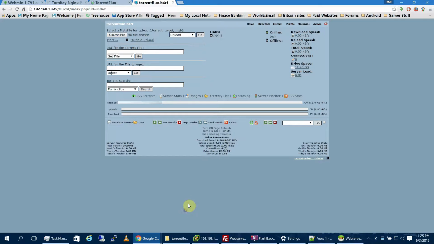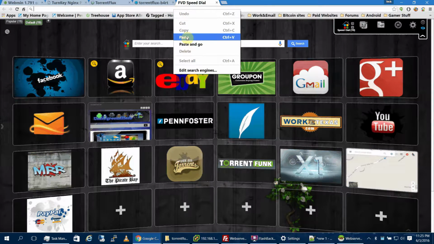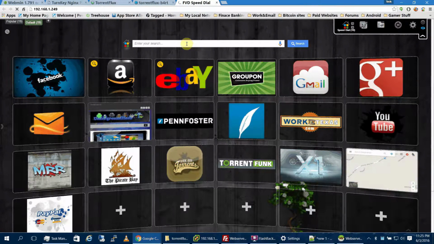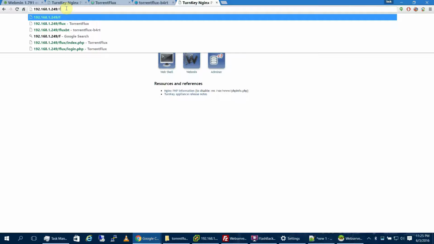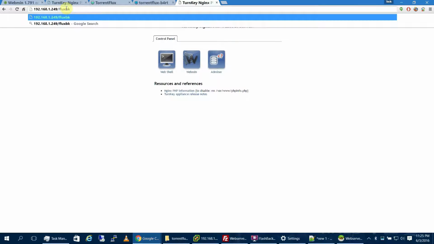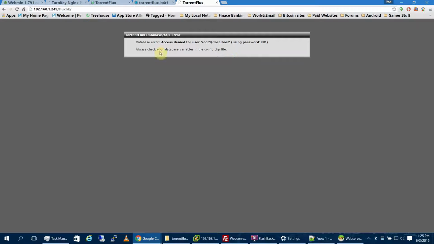Now what you want to do is, you can see I have Turnkey installed, and go to that file folder in the path. Now this is what it's going to say. So what you want to do is edit the config file.